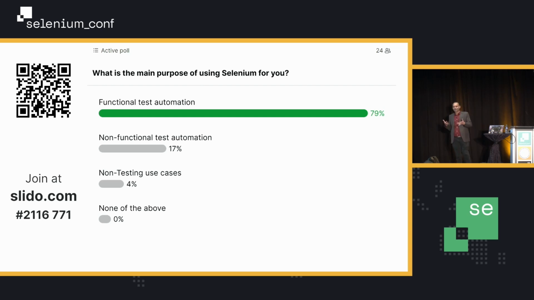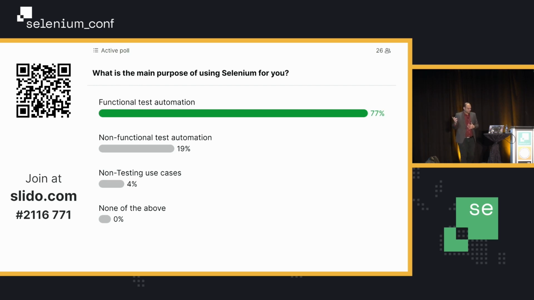Okay, none of the above. So we have participants who are awake and who actually use Selenium. It's not like they just downloaded it or just visited the repo once. Super awesome. So see, that is why we did that small exercise in the beginning, right? Selenium and conf testing and no conf. Because most of the people use, as evident by data, Selenium for test automation. And interestingly, if we combine the first two, right? 76 plus 20 is what? 96? Yeah, cool. Okay, so I'm bad at maths. But still, of everybody present over here, 96% people use Selenium for test automation, functional, non-functional, right?